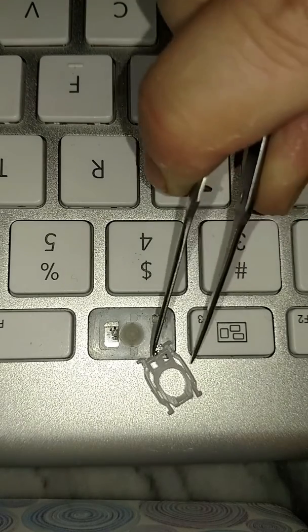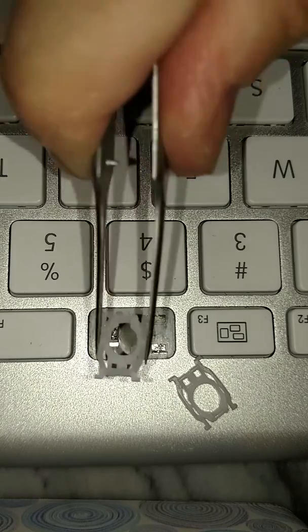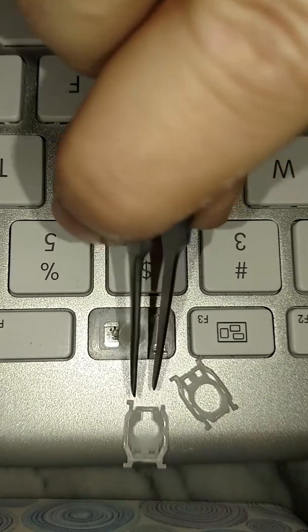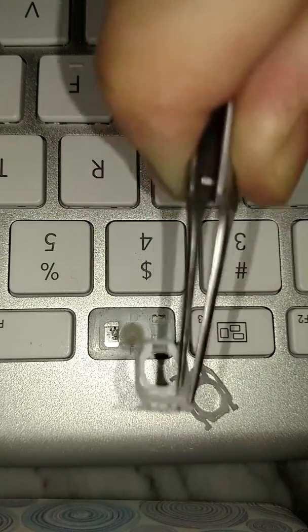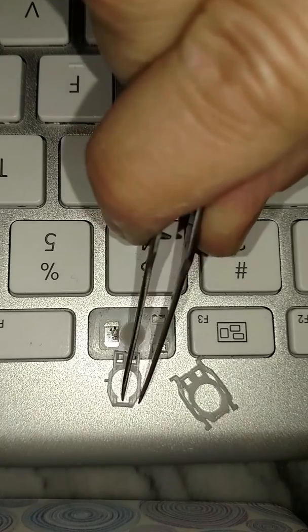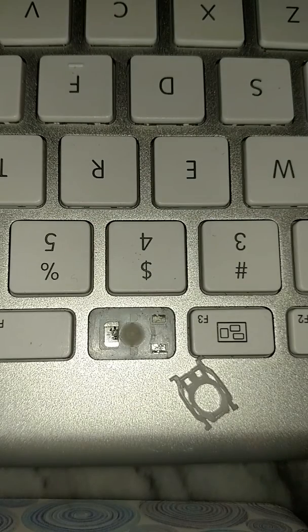Ooh. Okay. Let me see, where did the one go? Oh man. These things go flying everywhere. They're ridiculous. Yeah, this is not an easy job, and it does take a while and some patience. But this one's broken. You can see it's missing a tab. But here's the inside, and you can see that little tab. This one's missing a tab, so these were broken. Broken parts. Another one missing a tab.